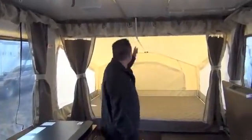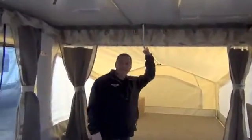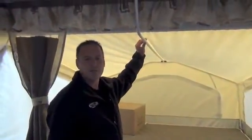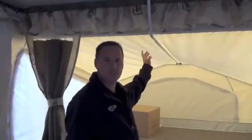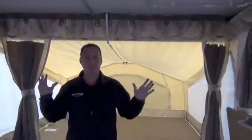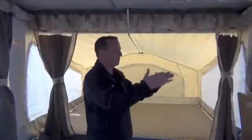Pretty nice feature. All of the poles are painted, which is pretty nice. A lot of them just use an aluminum pole. The aluminum oxidizes, and you'll get black oxidation marks on your tent. Not on a Rockwood, it's painted. Much better than the other brands. Your tent is a 5-piece sectional tent. If you need to repair or replace a piece, you can just replace one section. You're not having to take the whole thing off and get it redone.